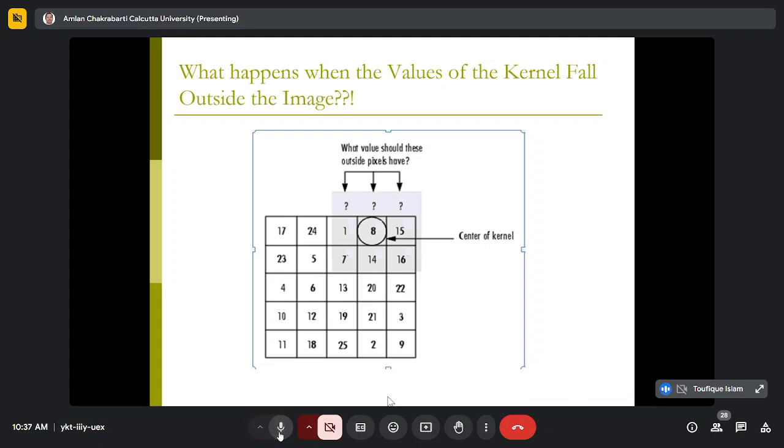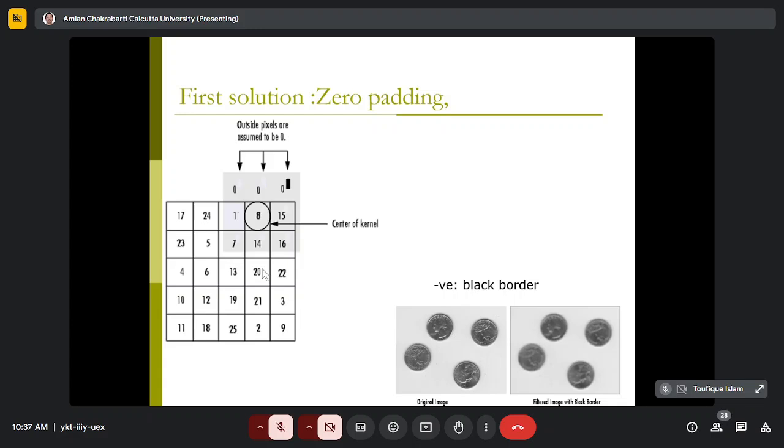When I'm applying filters, you have to map the center of your mask to each of the pixels. So in these extreme rows of the image, if we map the kernel with the pixel, then these values are not there. Here, these values are not there. So how to do it? We have to do something called zero padding.